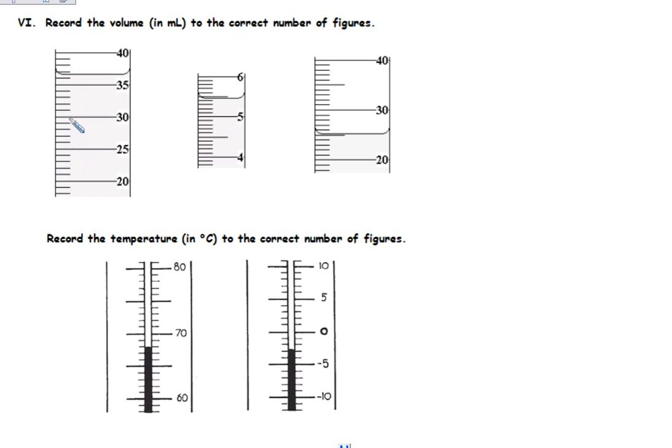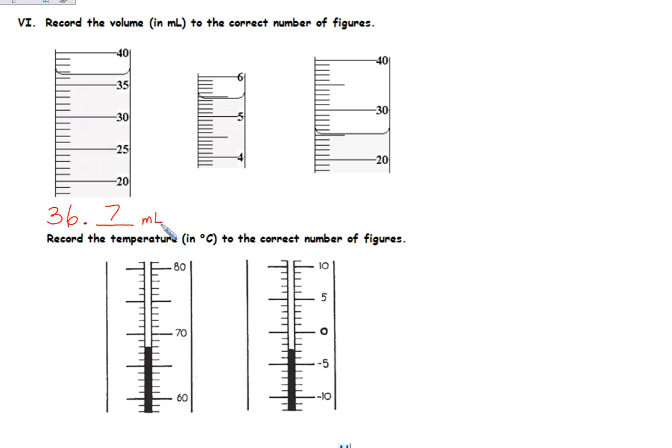Alright, this graduated cylinder is marked off every milliliter. So I'm pretty confident that I'm hitting the 35, the 36, and I'm pretty confident that it does not hit the 37. So I'll say 36, and then I get one spot as an estimate. It's probably a little bit over halfway, so again, maybe I say 0.7. Somebody else says 0.6, 0.8. That is totally fine, as long as you said 36 point something reasonable. So we have one decimal spot. We're estimating the tenths.